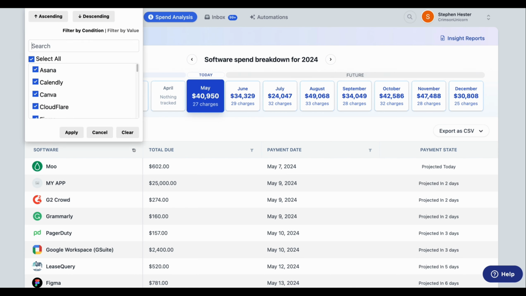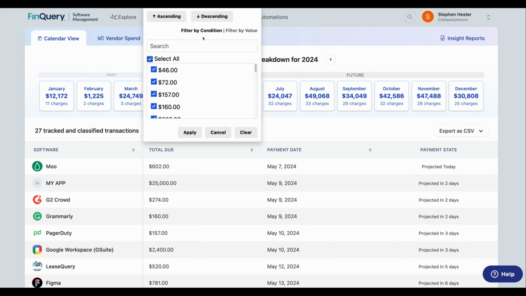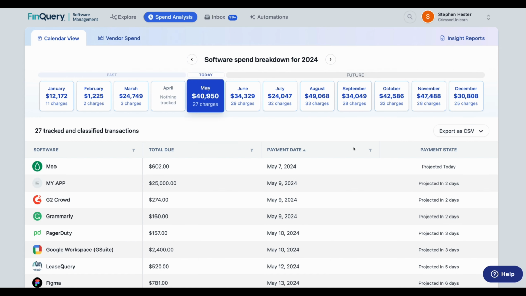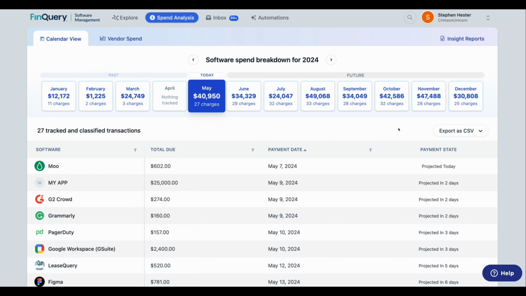and I can filter by vendor, I could filter by amounts and conditions, I could sort by various payment dates, and of course at any time, an administrator could export all of the tracked and forecasted expenses down to Excel either by year or by month. This centralized view makes it simple for IT, finance, and business owners to see all of the critical renewal elements for any software subscription and the expenses that are associated to those renewals.